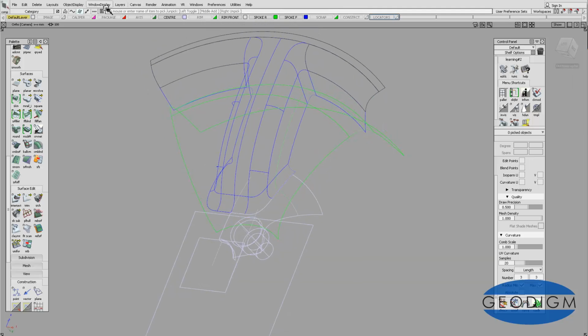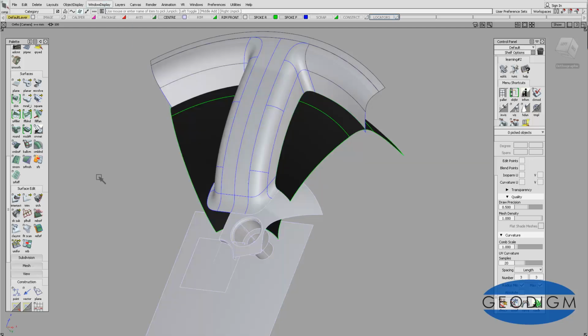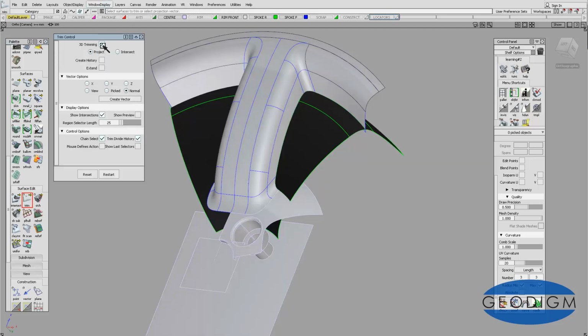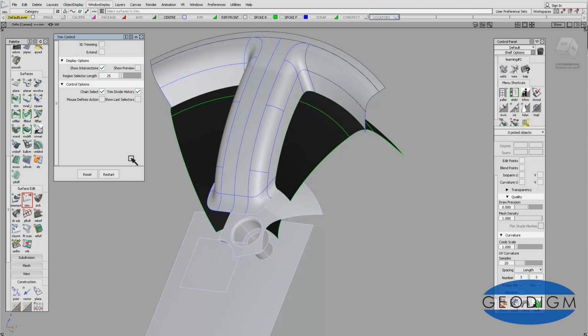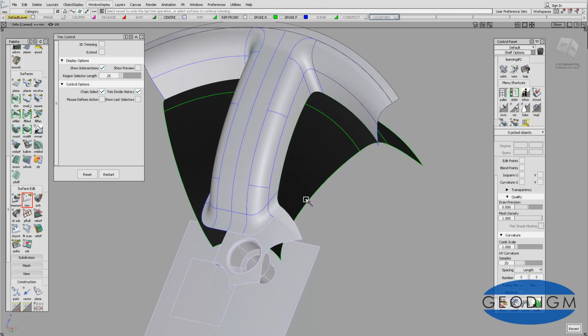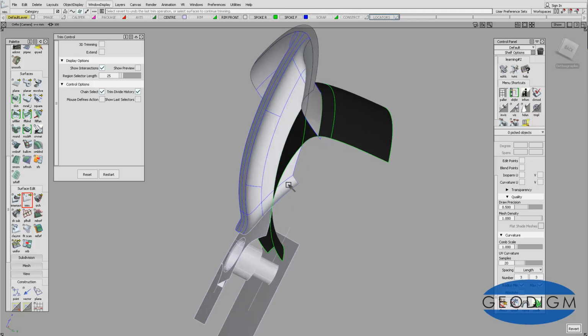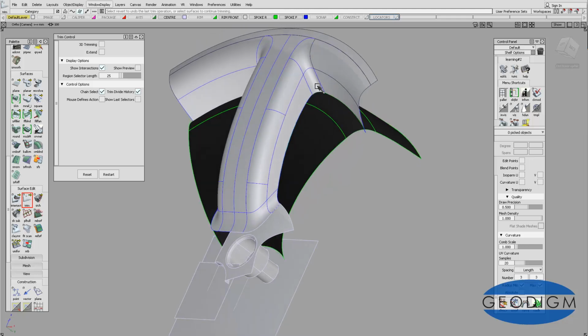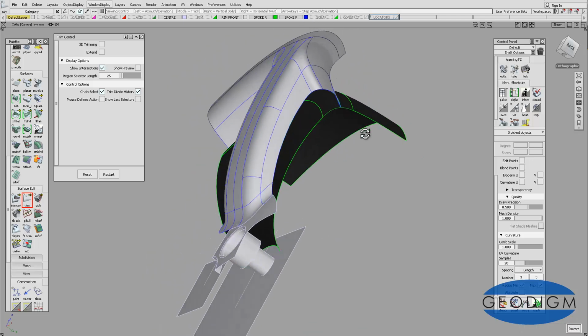And then we can go around trimming that. So with shading on, let's go into trim. We don't need 3D trimming on because we've got our curves on surface there that we want anyway. So we pick the surface that we want to trim, green dots everywhere, which is good news. Pick the bit that we want to keep, which is that side. And again, this one here, for example, we can pick that surface, pick the side we want to keep, pick that surface, the side we want to keep, that one, the bit that we want to keep. So that's now all trimmed out.